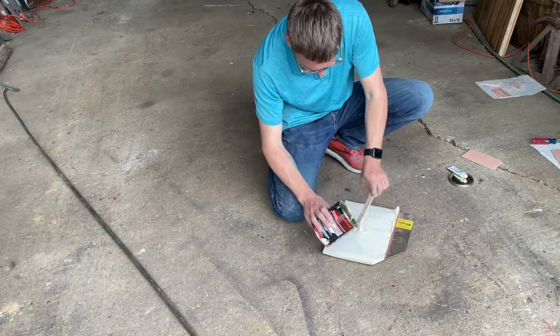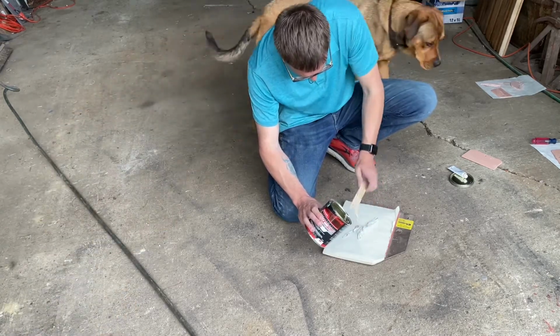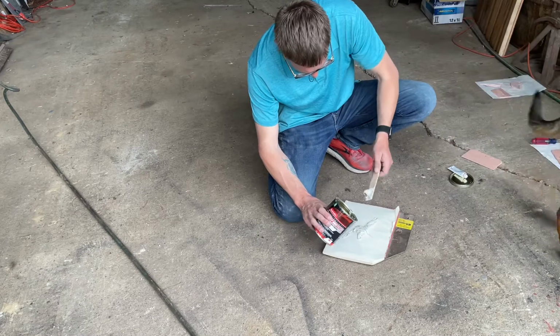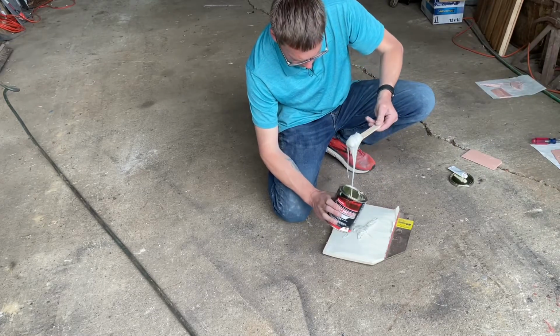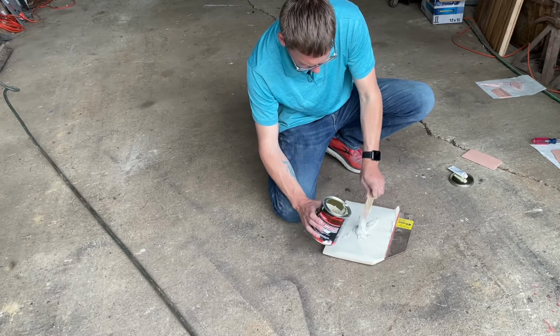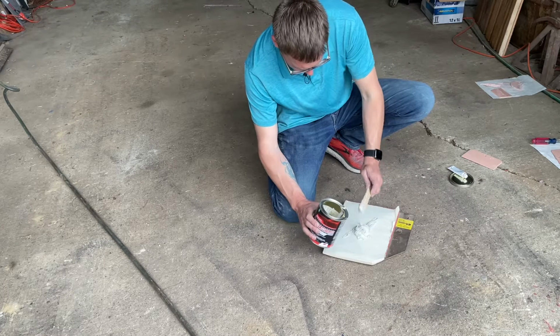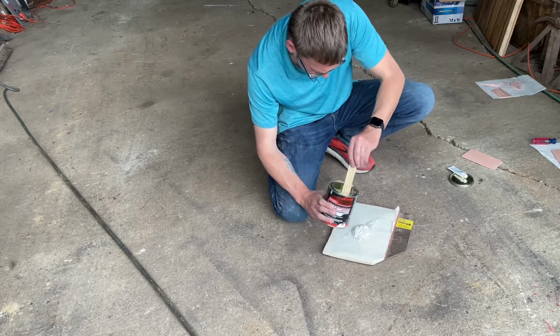I'll just go ahead and start putting some of this on. I'll probably mix up quite a bit of it for my first coat, because I know that there's some areas that are going to use a fair amount.